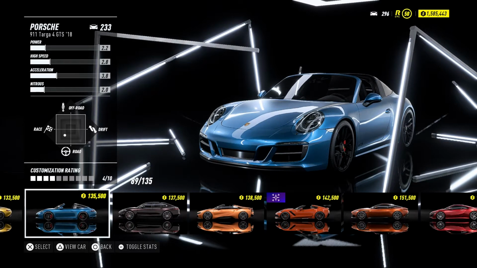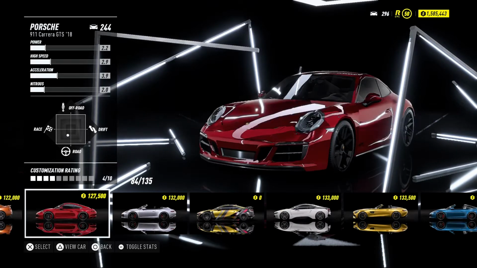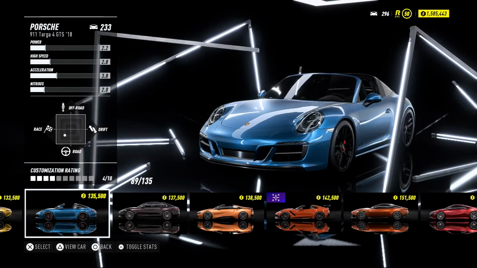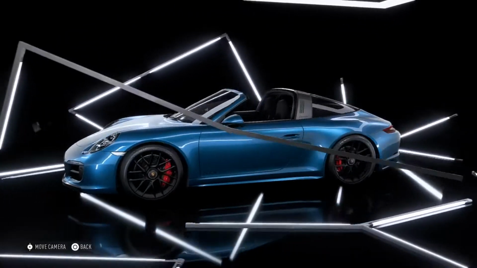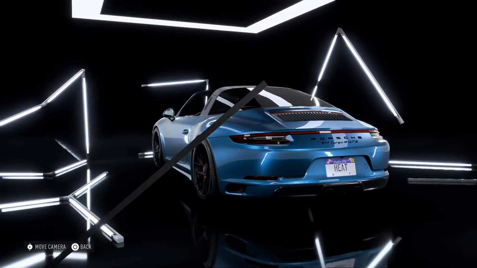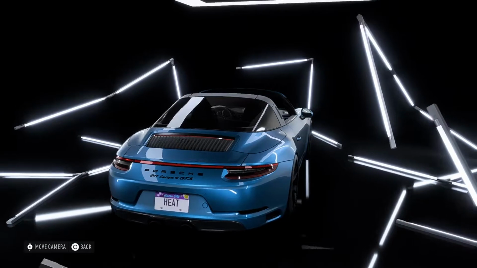So this is the Porsche 911 Targa 4 GTS, which, I'm going to be honest, strangely looks like the 911 Carrera GTS, which, therefore, why is it in the game? Hopefully, though, we might have some different customizations for this car. Maybe there's some differences between the two, but looking at it right now, it looks exactly the same.